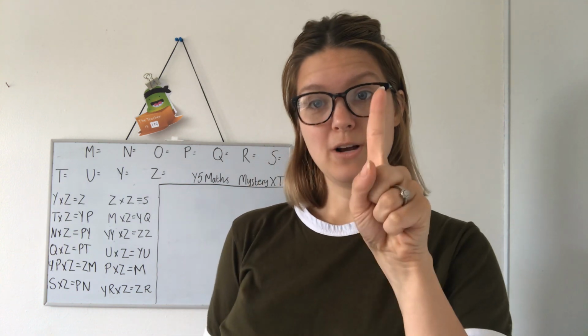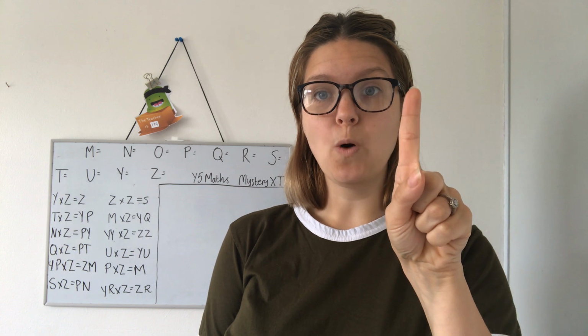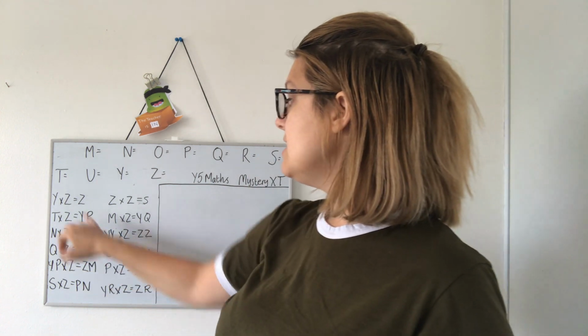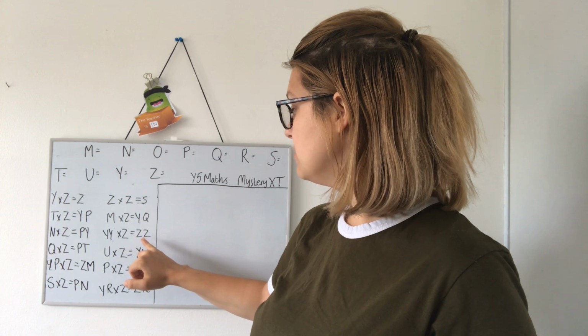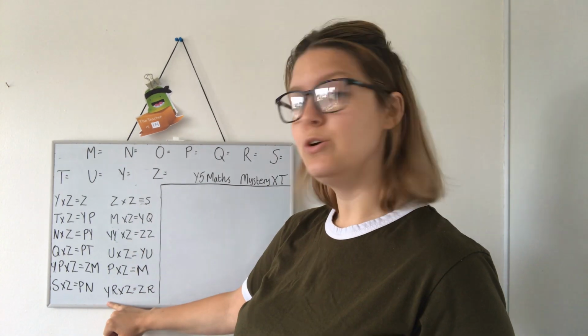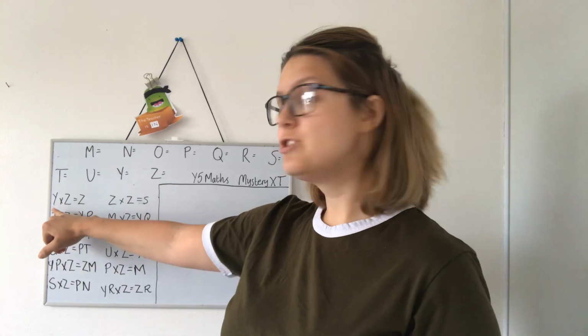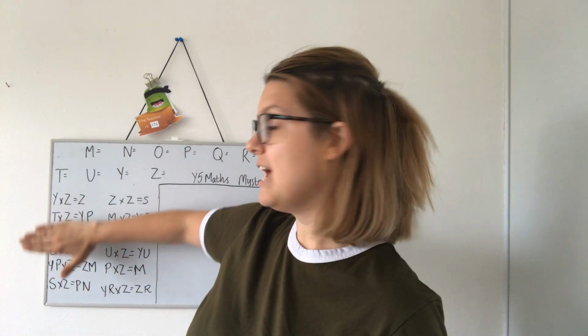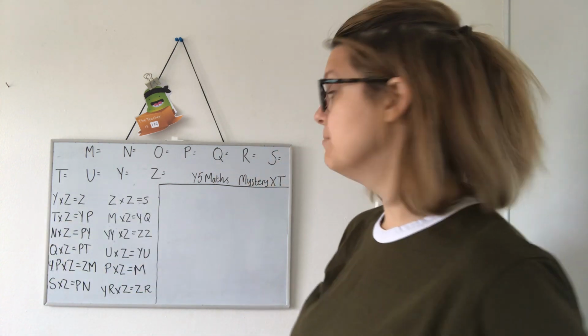So the first thing that I'm going to do is see if I can find what number 1 is. Which letter is number 1? So you can see that some of the numbers are single digit, some of the numbers are double digit. And you can see that by the representing of 2 letters. So I'm going to start, I don't need to look at any of the double digit ones yet, I don't think. Figure out number 1 from the single digit multiplications.